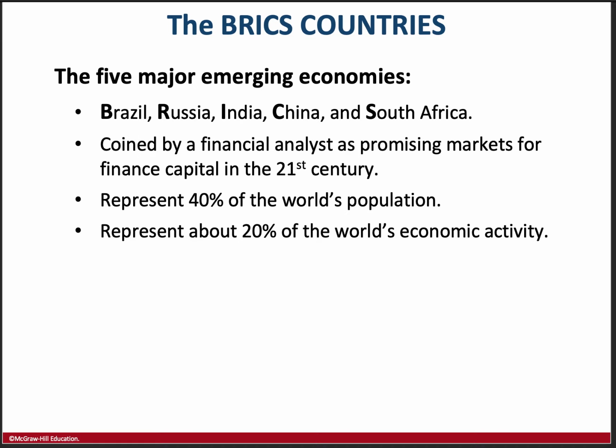Now, we have the BRICS countries. These are the 5 major emerging economies: Brazil, Russia, India, China, and South Africa. It's coined by a financial analyst as promising markets for finance capital in the 21st century. It represents about 40% of the population of the world and about 20% of the economic activity of the world.